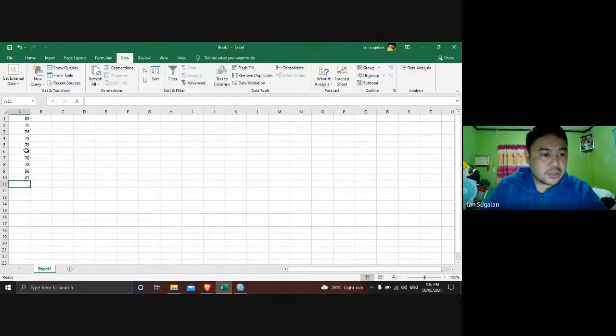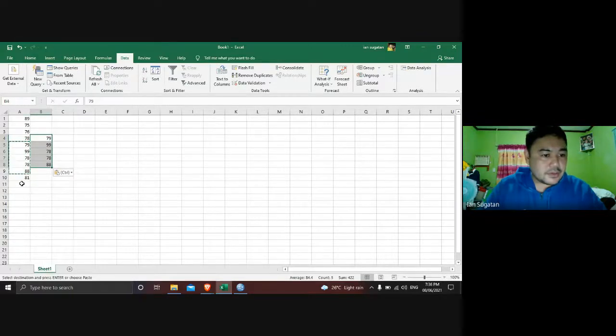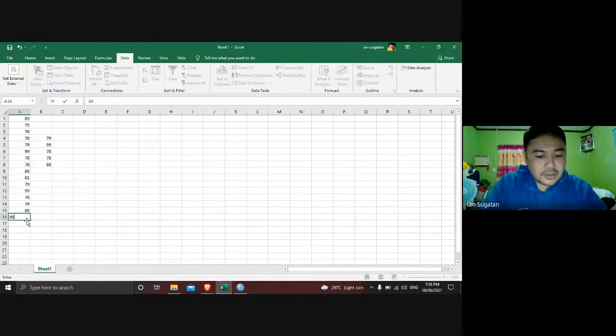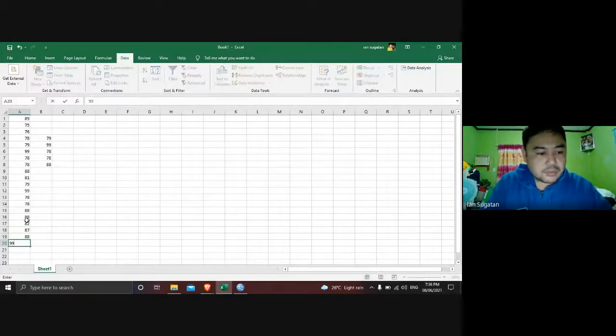I'm going to copy, paste and paste some more. Actually, we're going to put values ranging until 20. Let me finish putting up the values.